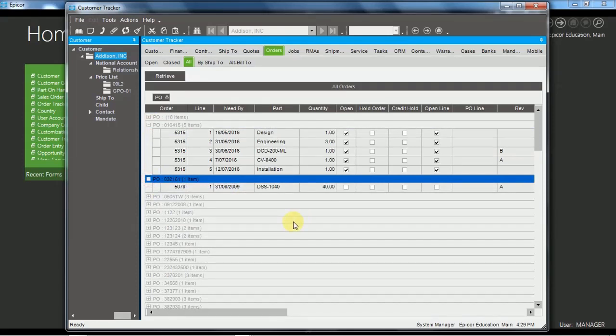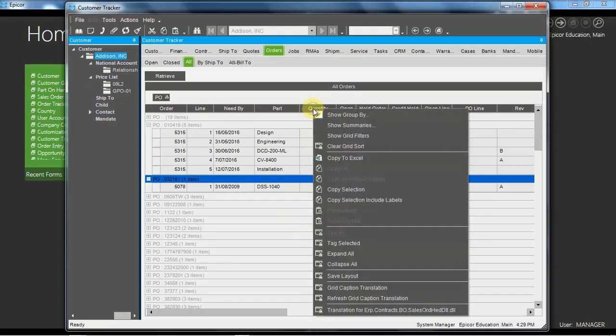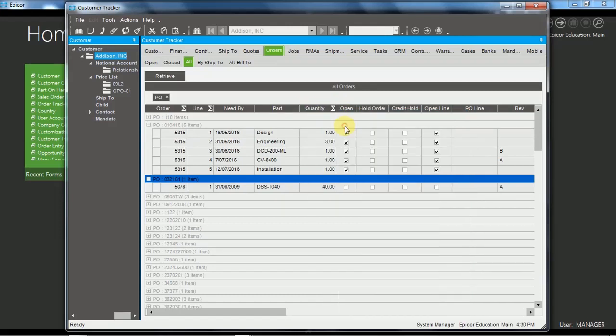Now say we'd like to also see, on the customer's purchase order reference, what's the quantity of product? Doesn't matter across all the different types of product that have been ordered, just how many product. So we'd like to do some aggregation. So again, let's right click on the header area and activate show summaries.